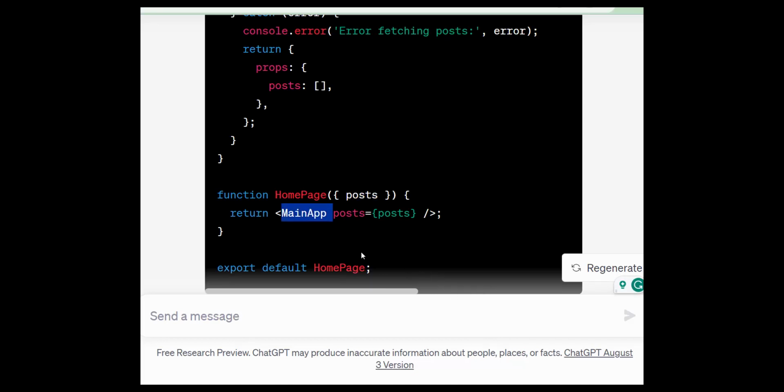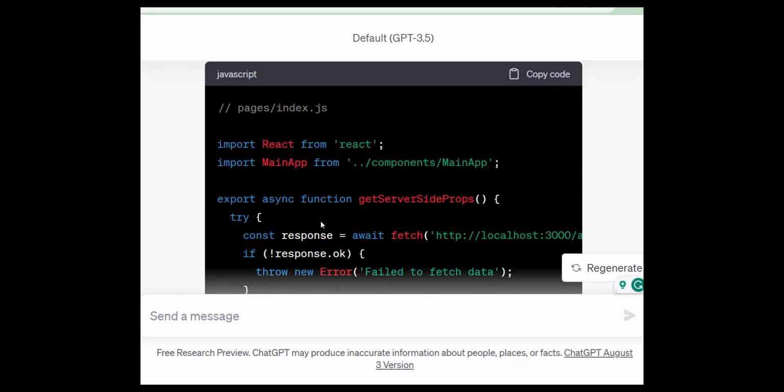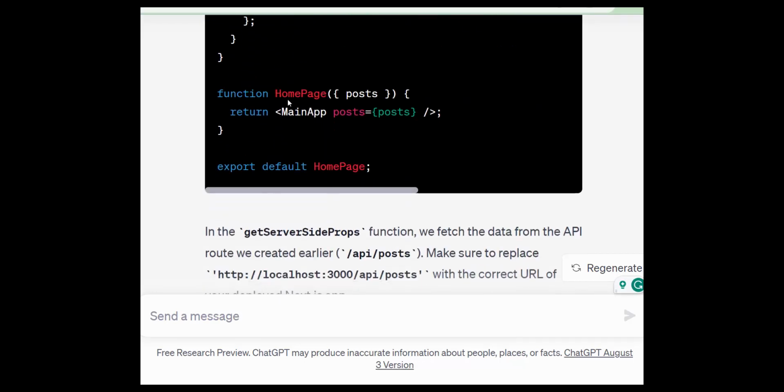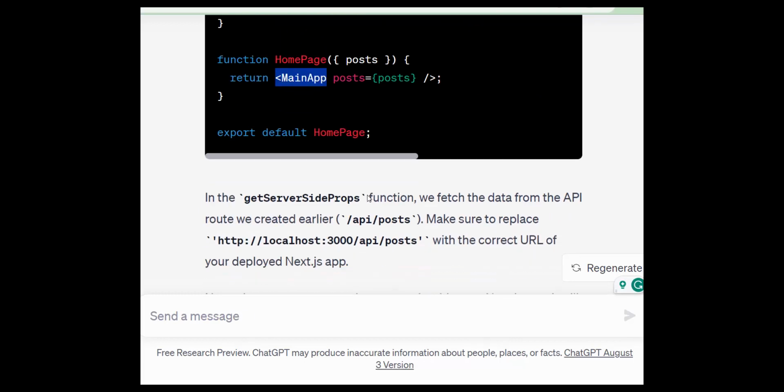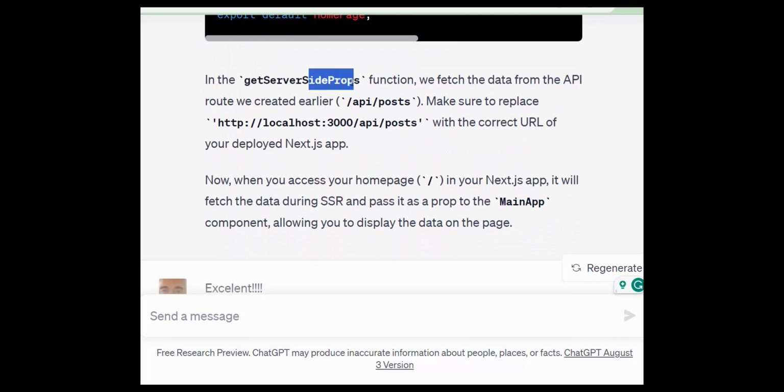What in React was App, top level, is now the equivalent of App, main app, here at the third level. First is index, second is home page, and here is main app. In the getServerSideProps function, we fetch the data from the API route we created earlier. Look here.